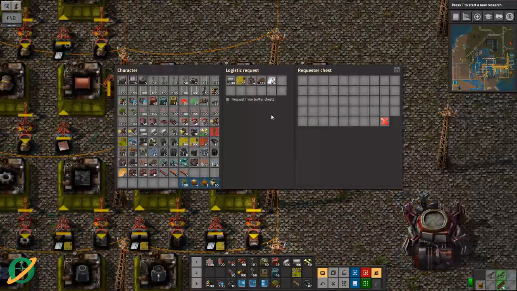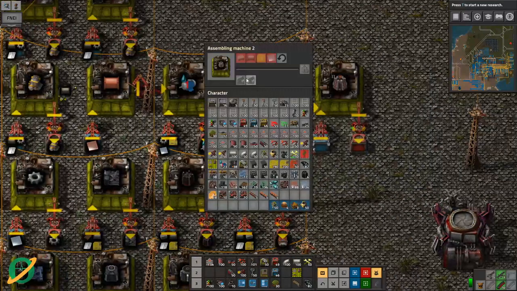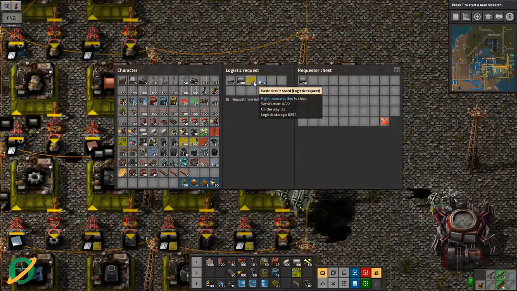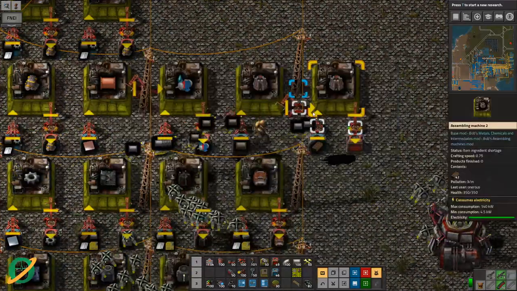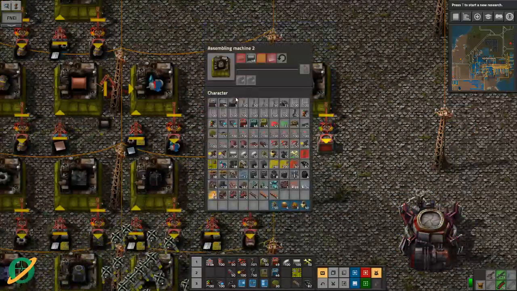Let's get these sorted. Steel pipe. I don't know if we have steel pipe, do we? Yeah, we do. Okay, that's good. And you need stone, iron pipe. Circuits, yeah, great. Alright, so we'll get everything it needs.